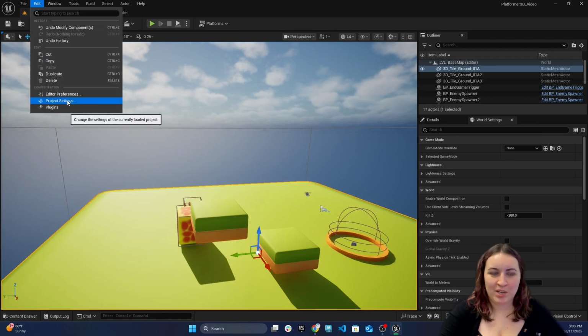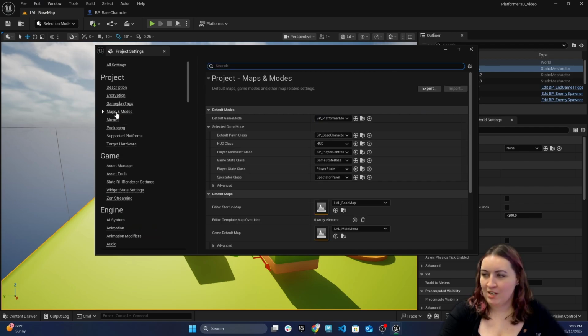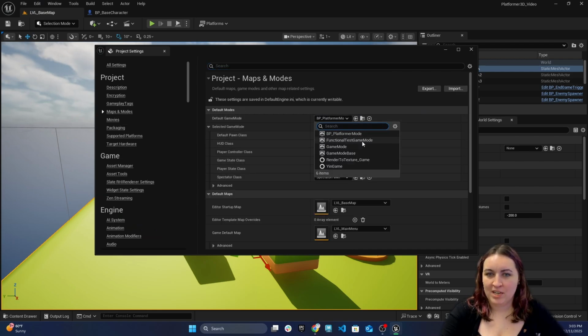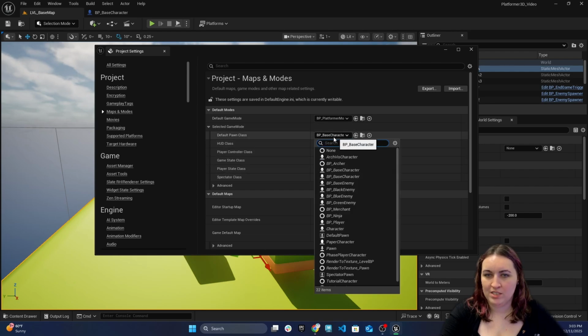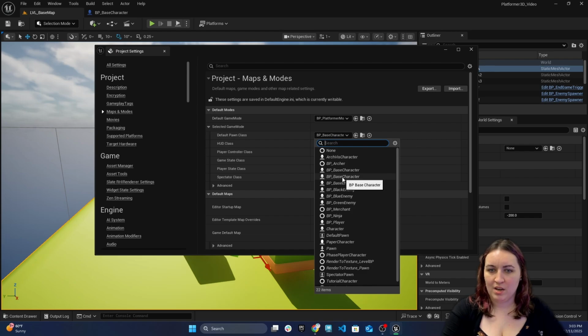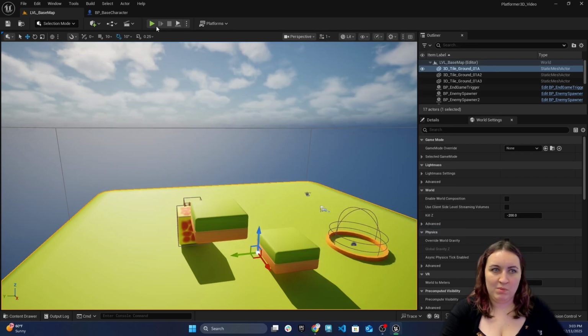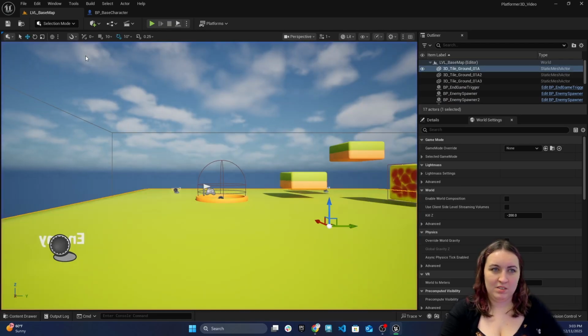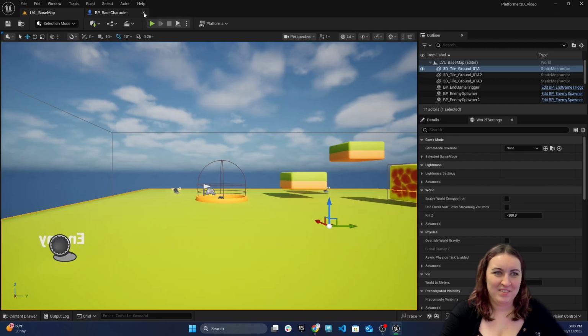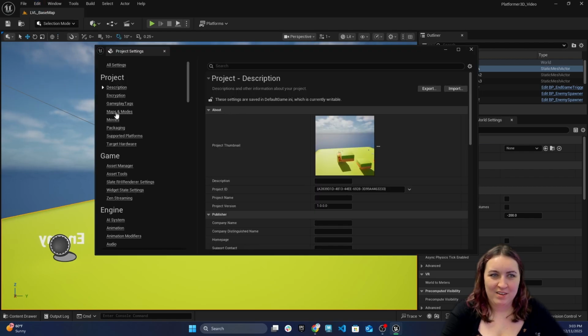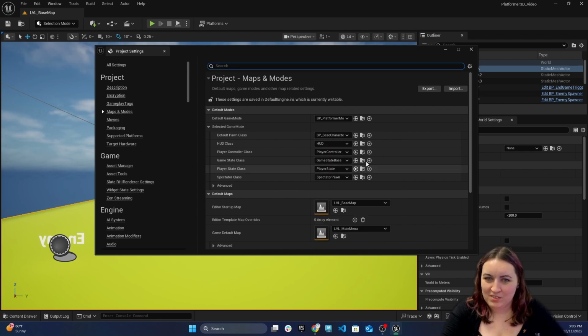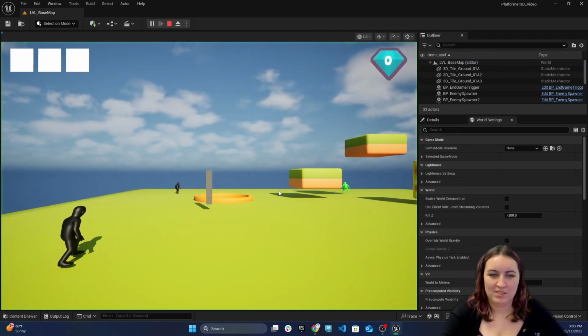So then in edit, in project settings, in maps and modes, again on the left here, you can change this drop down to your game mode that you just made, and then you're going to change the default pawn class. I'm going to switch this back to our normal one, but yours should look all default except this one you're going to change to that base character that you just made. So, and I'm going to hope it's the right one and not the one that's further along. No, it is the one that's further along. Dude, spoilers again. Terrible at this. So maps and modes, and I'm going to switch it to the other guy. This is why you don't name things the same, but you know I did.